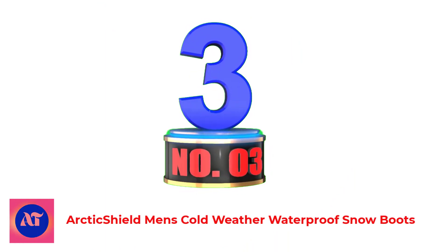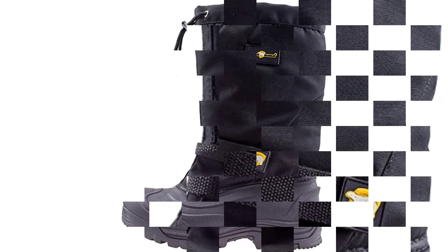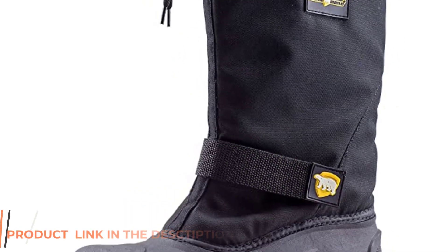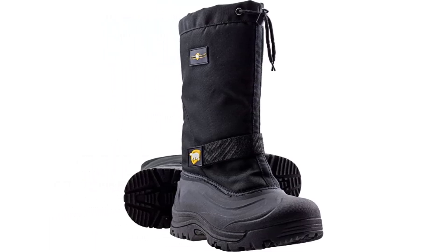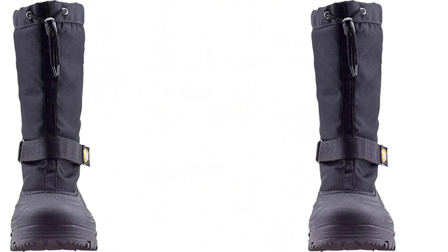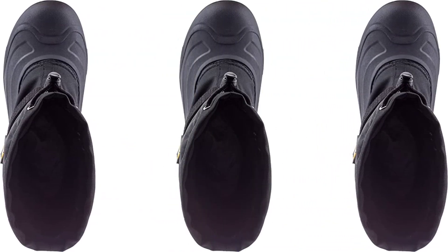Number 3: Arctic Shield Men's Cold Weather Waterproof Snow Boots. You don't always need the best and most expensive snowmobile boots to get after it. The Arctic Shield Cold Weather Insulated Tall Winter Snow Boots will provide you with enough warmth and comfort without costing an arm and a leg. They are cold-rated to minus 40°F and feature a patented retain insulation that works well to keep warmth in and return body heat to keep your feet cozy. A removable liner gives you the ability to dry out quickly if you get into deep snow. Other features include a tall design with a bungee cord you can cinch down to keep snow from entering, and rugged all-terrain outsoles for great grip. Lightweight and comfortable, they are also versatile enough for any sort of winter-related activity away from your snowmobile.